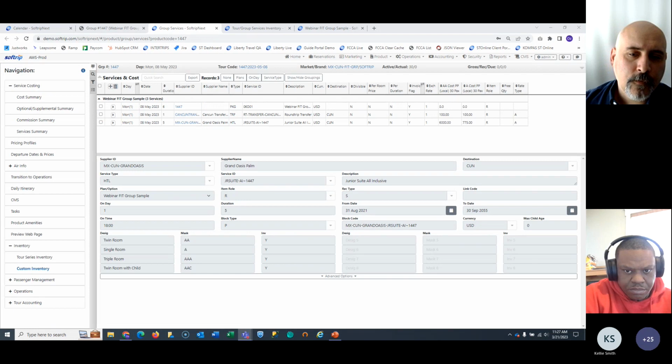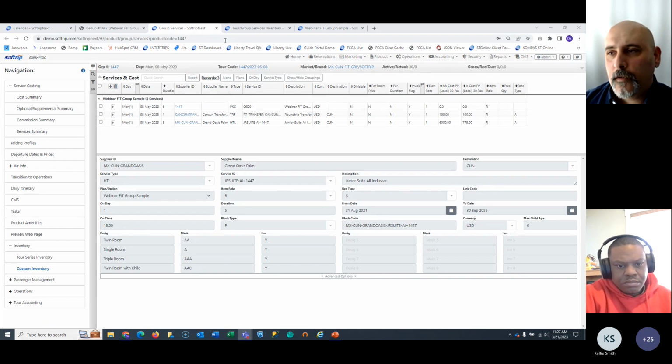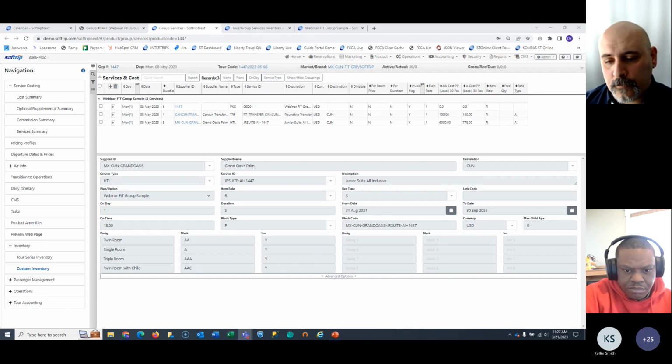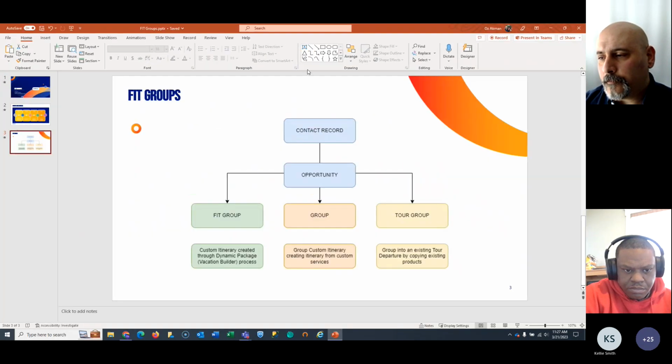How is this different from the way we set up a custom product today? That's kind of a broad question. Every company has their own unique way of creating their custom groups. Let me pull this up again.